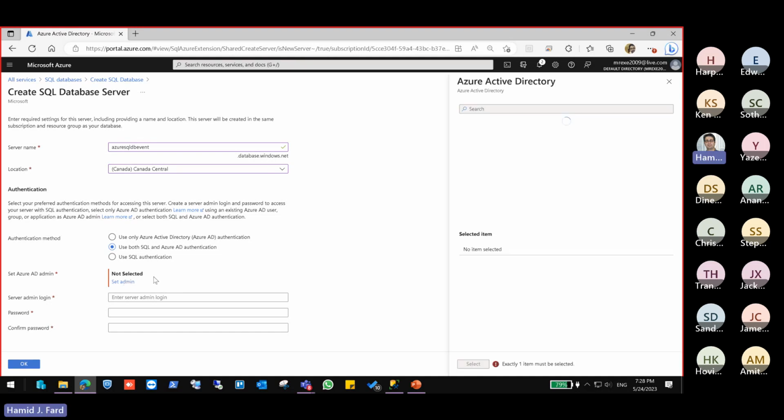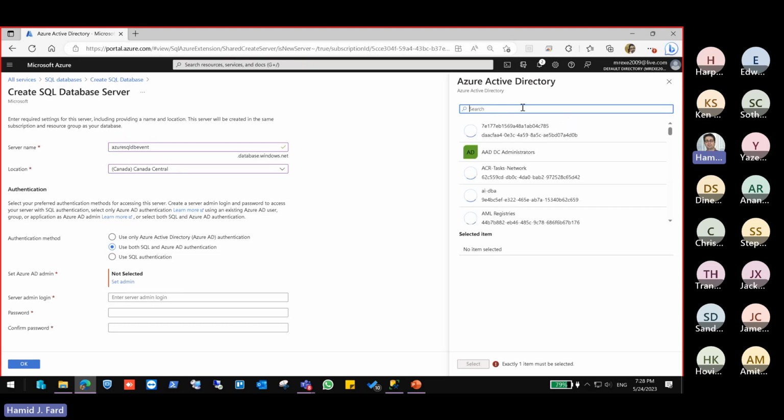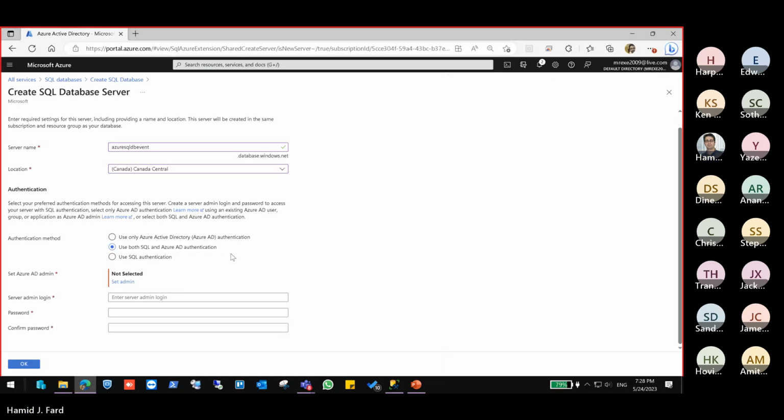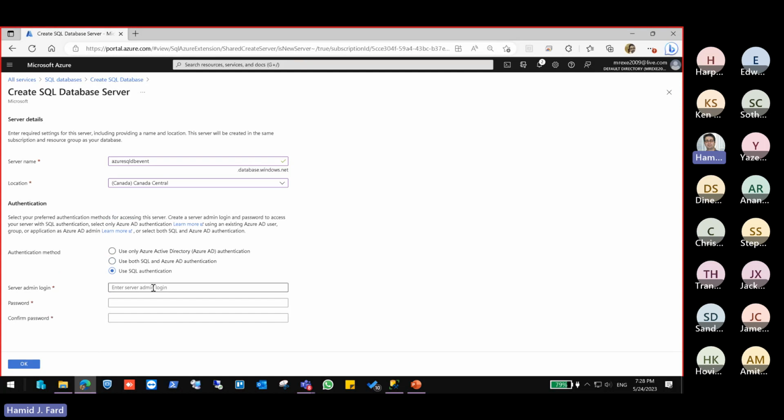Now I need to choose my admin. I'm trying to choose my own account. Oh, it says that the member is not allowed. Oh yes, for this subscription I don't have AD. Then I have no choice but to use the SQL authentication, which is the native authentication. I want to put some name for the login because it doesn't use the SA login anymore.